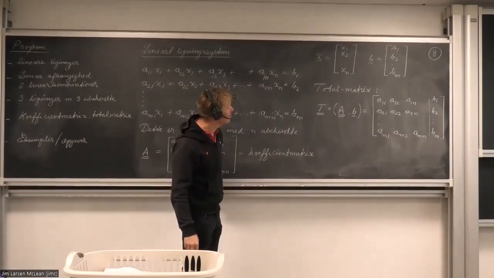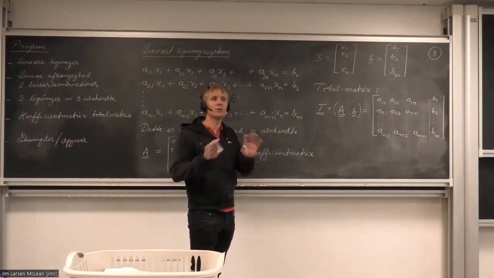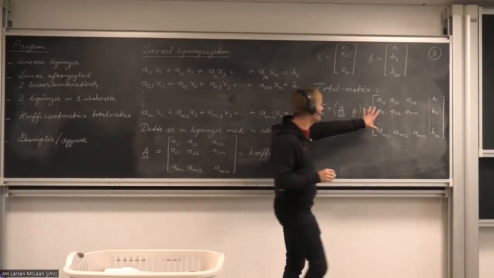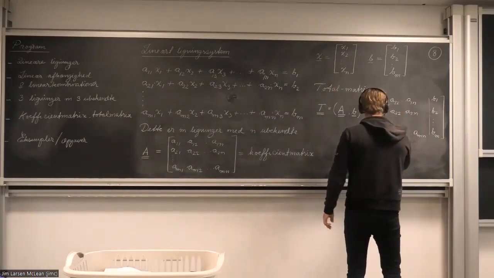The x's are not needed at all. When we solve a linear system of equations, we do not deal with the x's at all. Now we only have all the numbers. So we have all the coefficients for the system of equations, and we have all the right sides. And that's it.